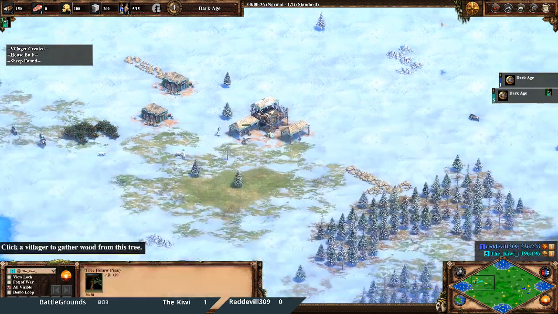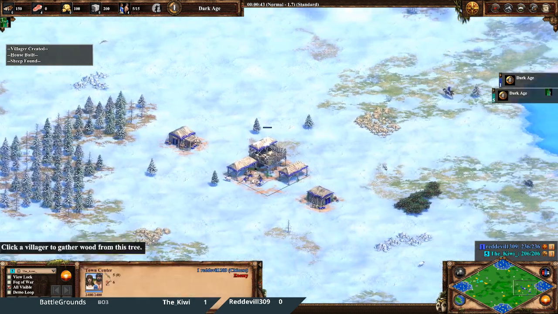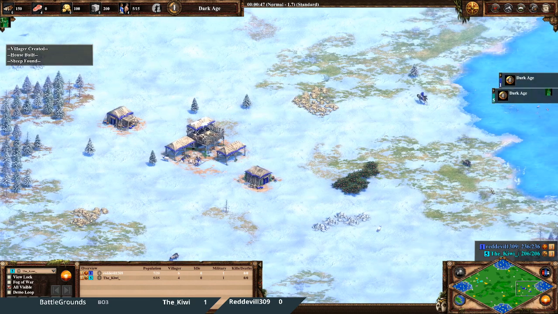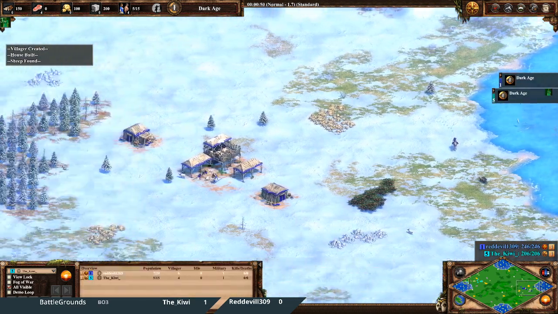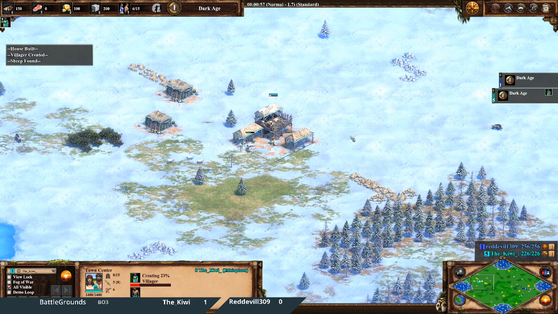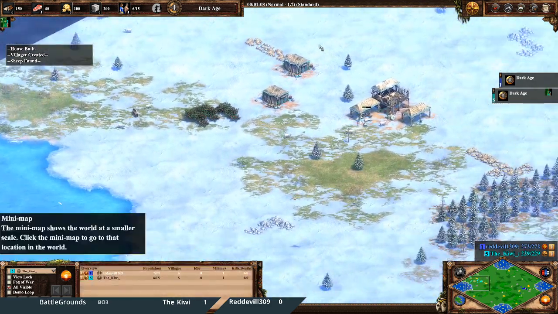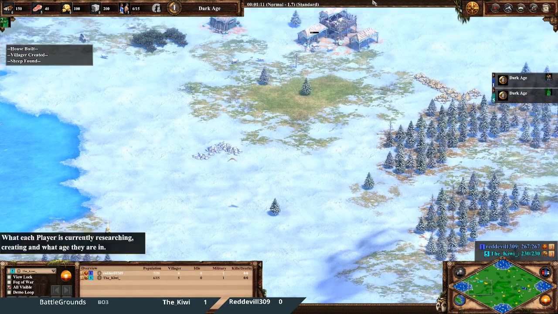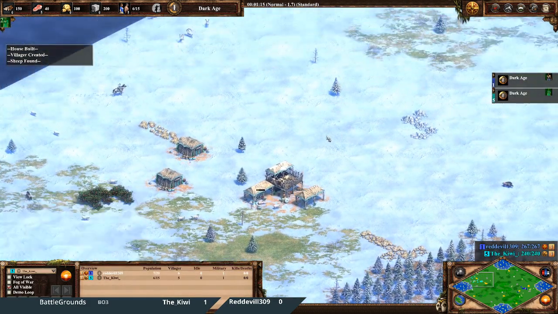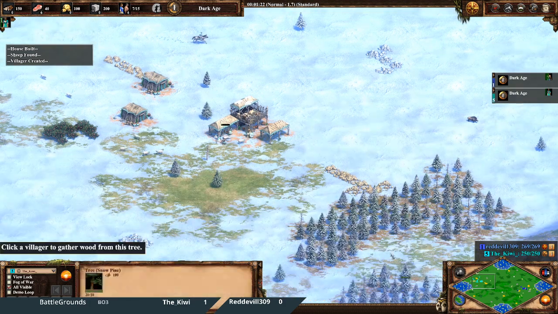Alright, on 4 Lakes here, Red Devil's map pick. We have Red Devil going in the blue with Chinese very close to this lake over here, which is nice for him on that side. And then on the opposite side, we have Kiwi sticking with the teal as the Ethiopians. Both players spawning very close to a pond or lake in the corner, which is very nice. Want to see who contests for the other two.